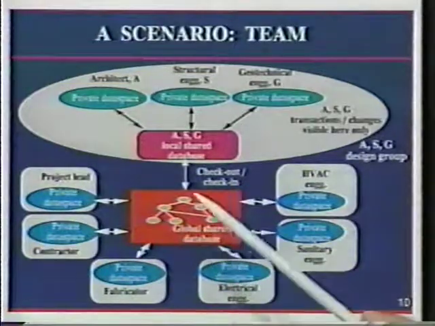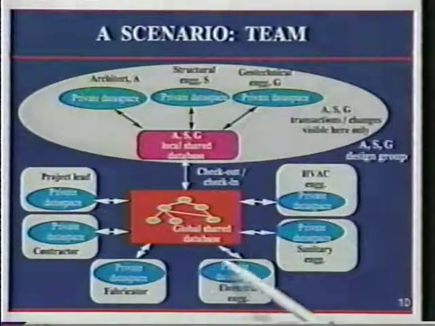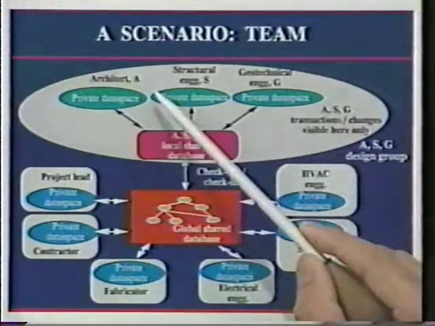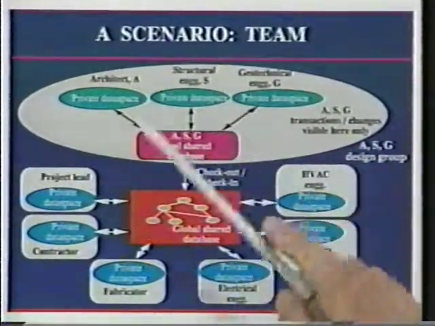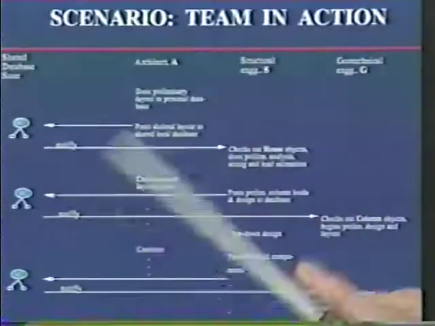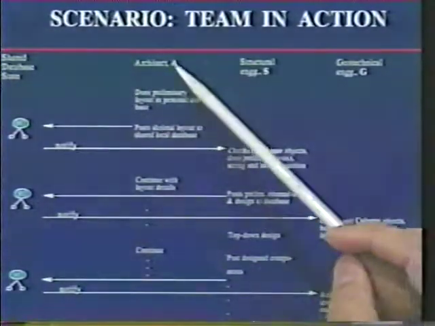So, if you look at engineering, overall we have a number of people working at one level, and we have another set of people working at another level, and so on and so forth. So, this is the notion of nested transactions which happens in engineering. We will come to that in a minute. So, let us see what happens in the subgroup, the architect, structural engineer, and the geotechnical engineer. Let us have a closer look at what the architect is doing here.